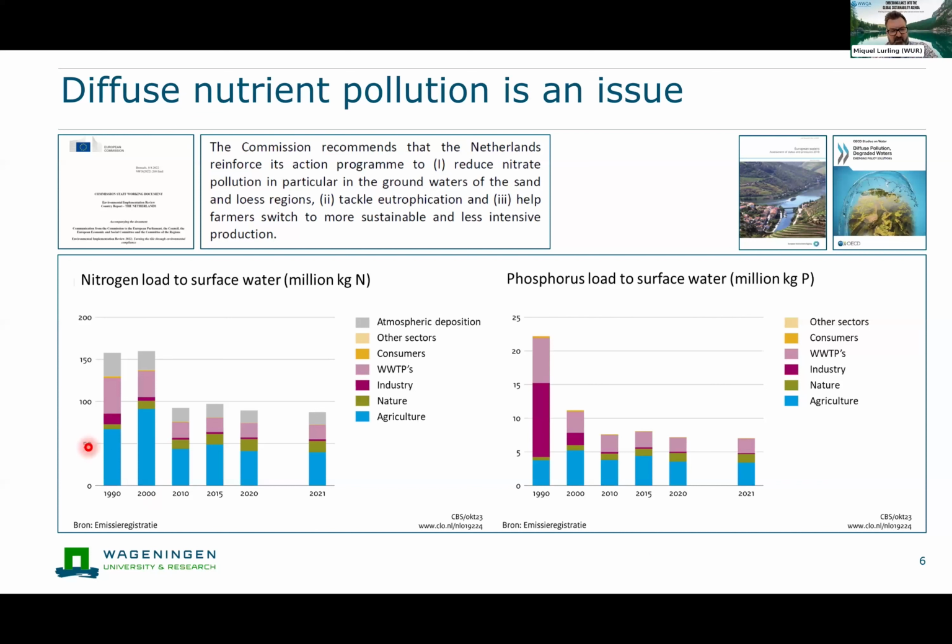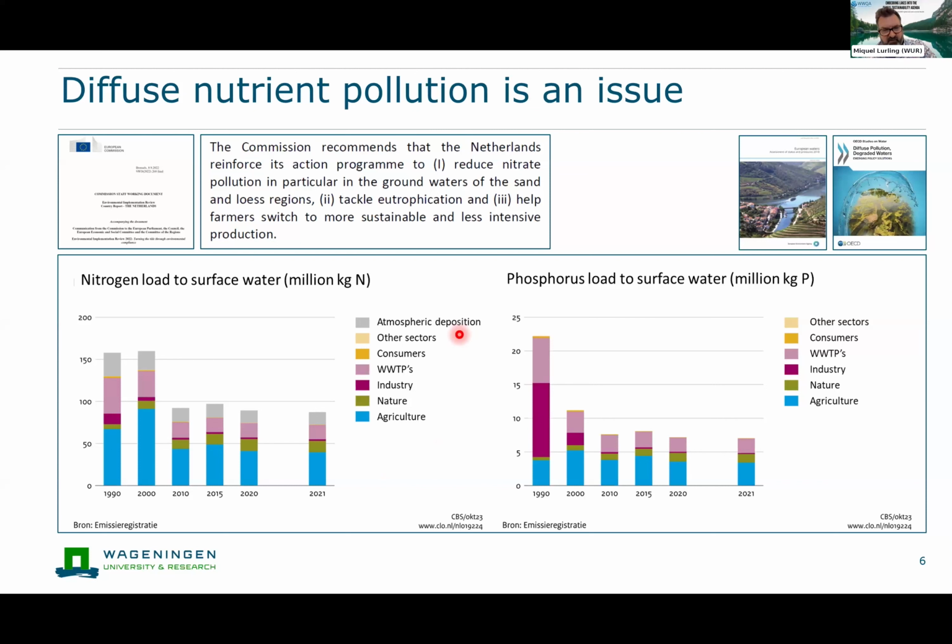So the contribution from agriculture is given in blue in these diagrams for nitrogen and for phosphorus load, and the unit is a million kilograms of each element per year. The light purple one, that's from wastewater treatment plants, also considerable, but is undergoing a continuous improvement. At this moment, 86 and 87% of nitrogen and phosphorus is being retained in wastewater treatment plants in the Netherlands, and 99.7% of the Dutch households is connected to the sewage system and wastewater treatment. So we're doing okay there.